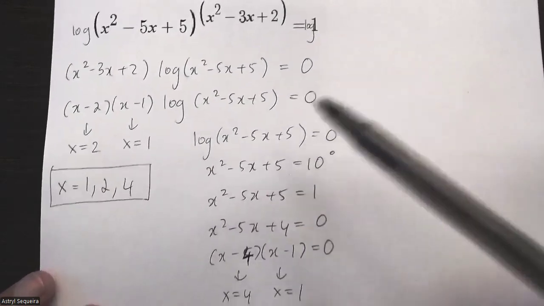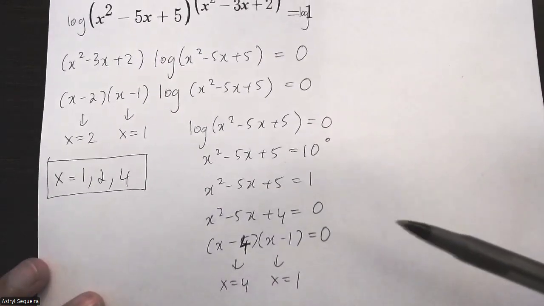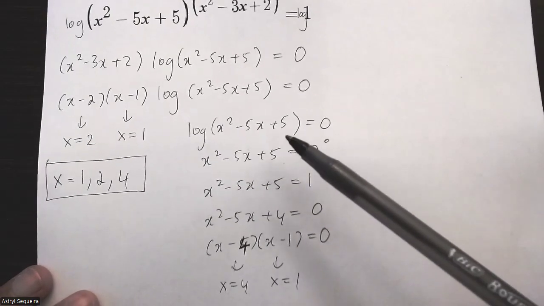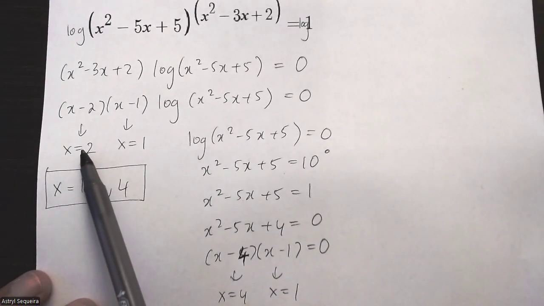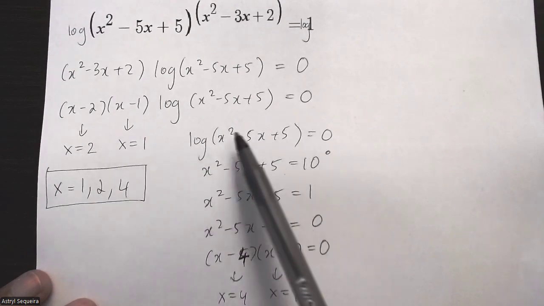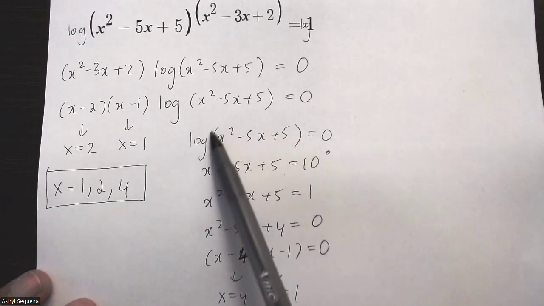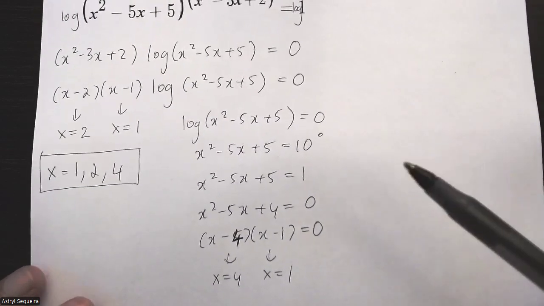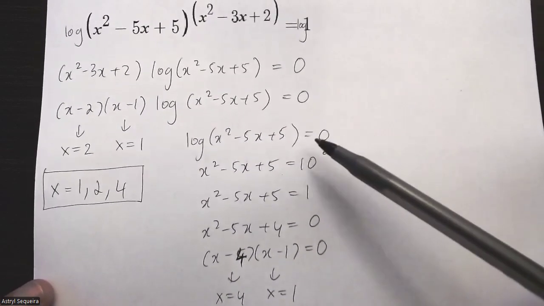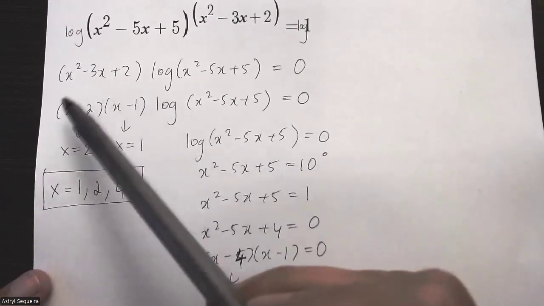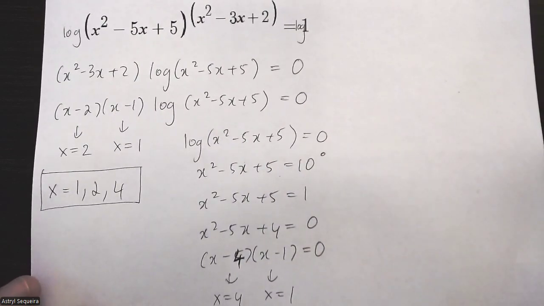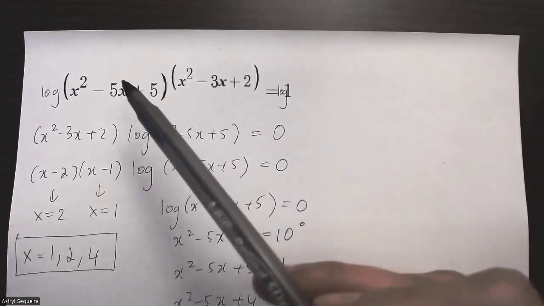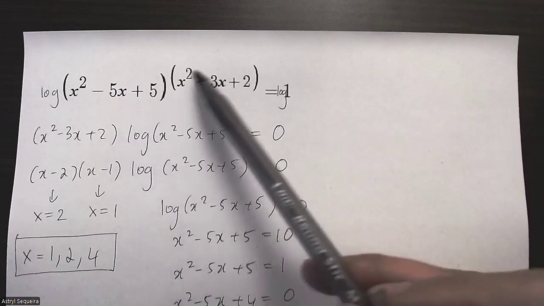Now, solving algebraically, you might think that this is the right solution, but this is not the best way to do this question for a couple of reasons. First of all, when we get a solution of 2 and 1, we have to make sure that this over here is going to stay a positive number. And second of all, there might be other solutions to this question that we have not proved algebraically. So how would I solve this question if it was in the test? I would actually solve this question logically.